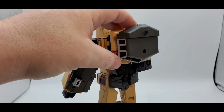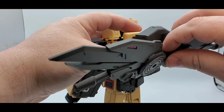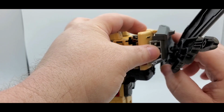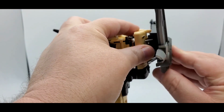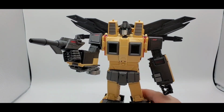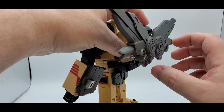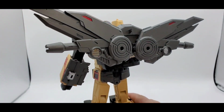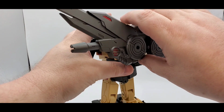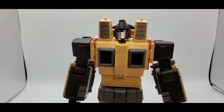Well, mine's not that tight. Really? Okay. It was tight the first time whenever I did it, but it kind of loosened up. So you just tab that in there right there. And there you go. He's got his wings, and they move up and down. They move around like that, but you can move them up and down too as well. So just a matter of how you want them. They look pretty cool. So let me take that off. Let me take the gun, and then I'll put the thing back in. I'll be right back.